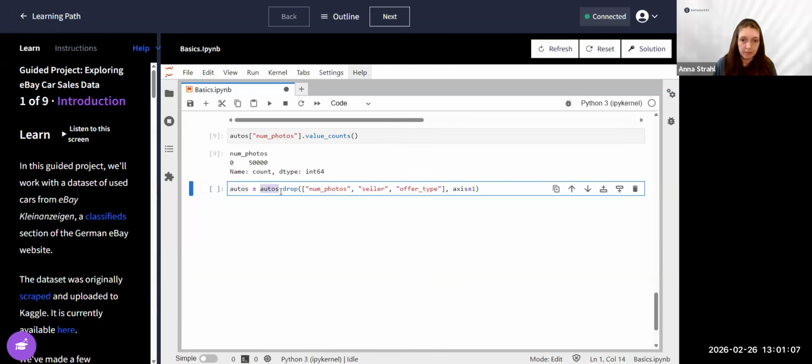Take our existing data frame, and drop columns that are in this list of columns. And then to specify that we are dropping columns and not dropping rows, we use this axis equals parameter. If we say 1, it means we're dropping columns. And if we say 0, it means we're dropping rows.